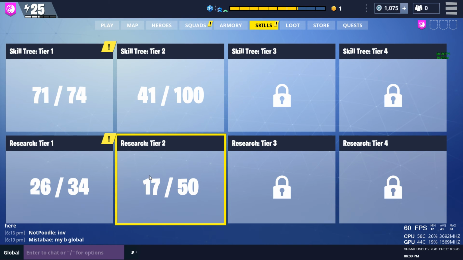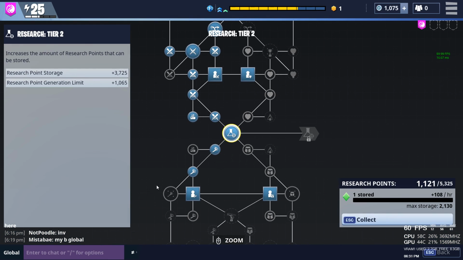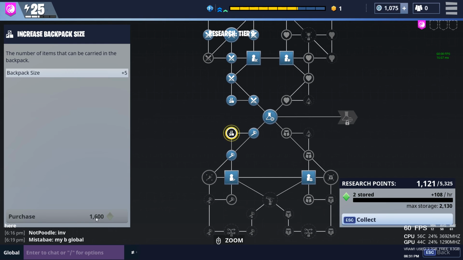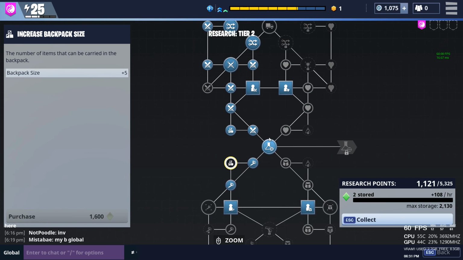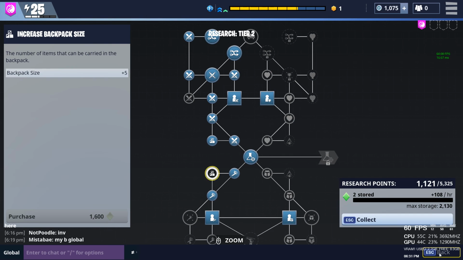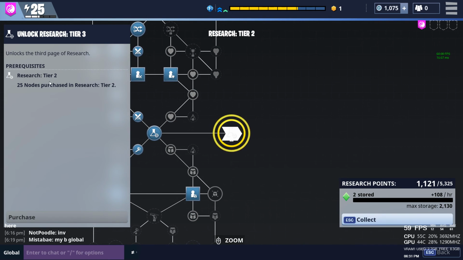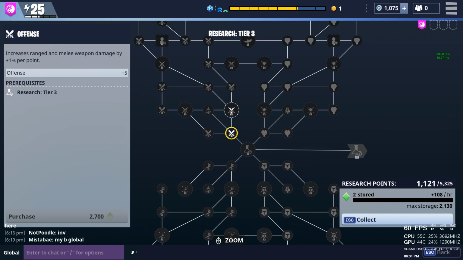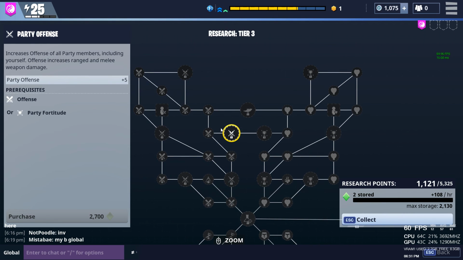Generally, you store about as much as you can generate in 20 hours. So each of these nodes costs a whopping 1,600. So it's pretty much 1 day a piece. It's approximately 16 hours at my current generation level per one. So it'll take a while to get through them all. And then when you get to the next tier, the first one's going to cost 2,000 and everyone after that is going to cost 2,700. It's going to keep going up.